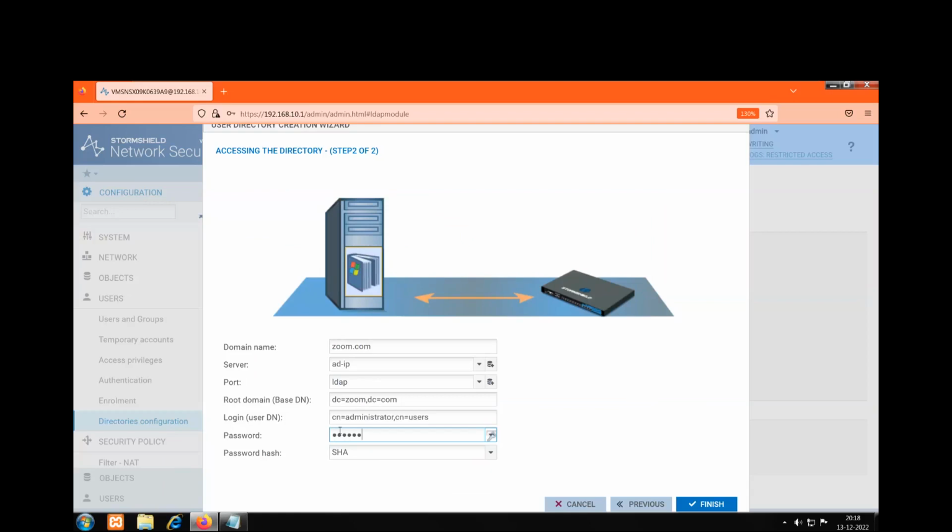Because if you try to send a request to the Active Directory as a normal user, Active Directory will not accept the request and perform the authentication. So Active Directory should always receive the request from an admin account. That is the reason you are defining the administrator account details here in the firewall. Say finish.